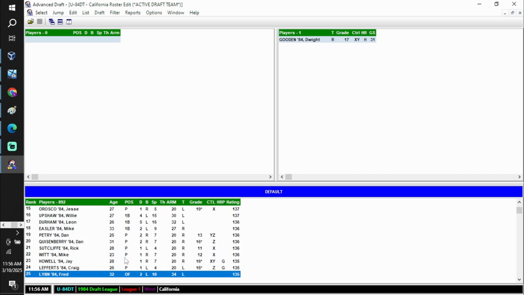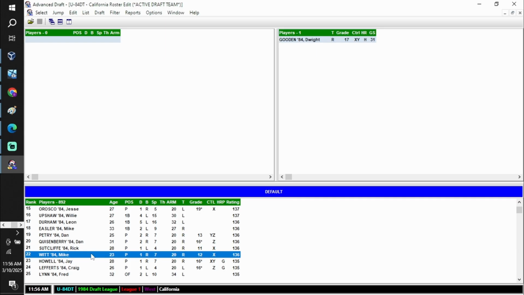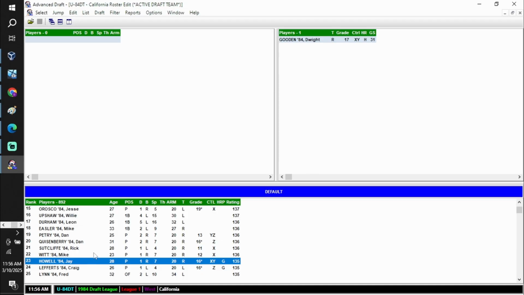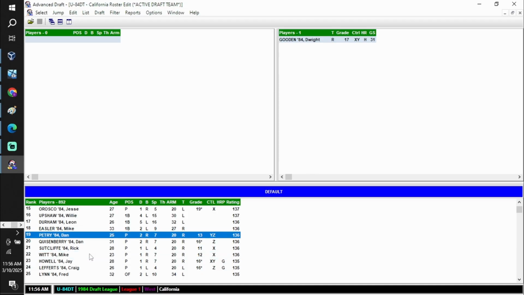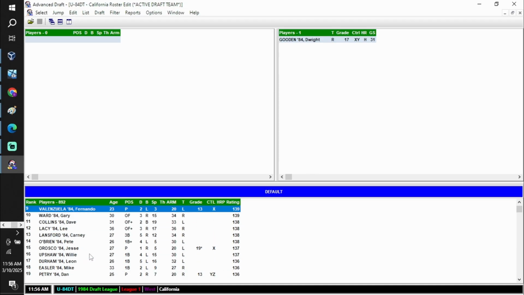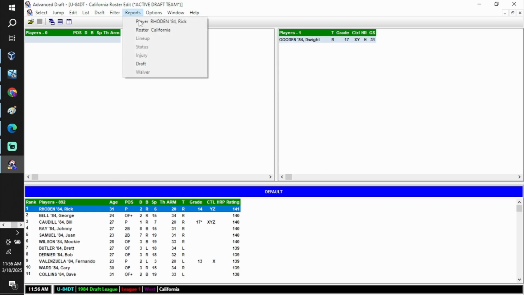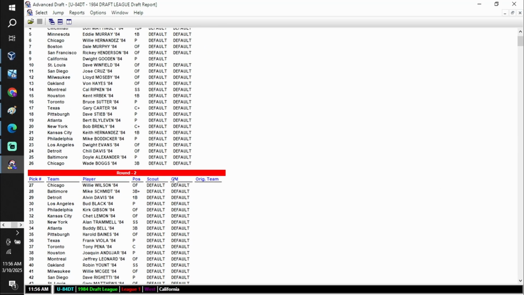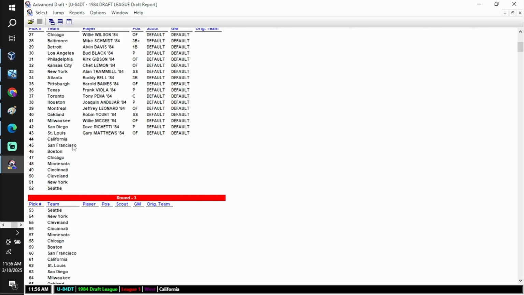So here's something where, you know, do I want to gamble? Like, I would like to have Mike Witt as an Angels fan, right? But he's currently ranked 22nd. So by the time my pick comes back around, am I going to be able to get him? And remembering, right, so I've got 1, 2, 3, 4, 5, 6, 7, 8.